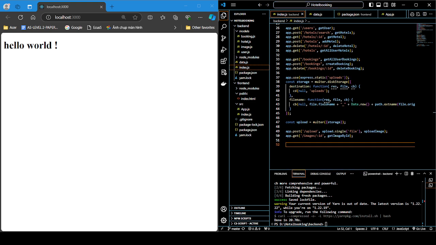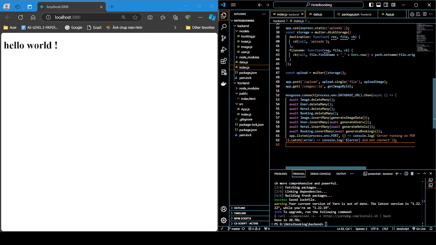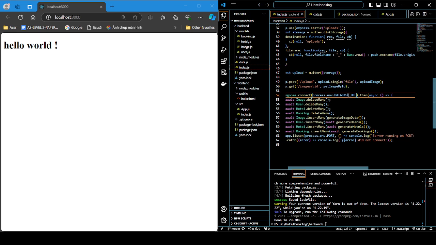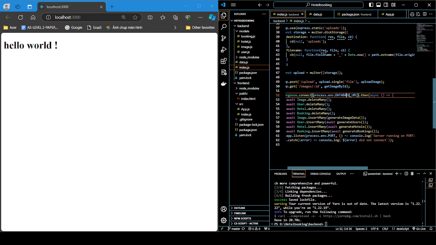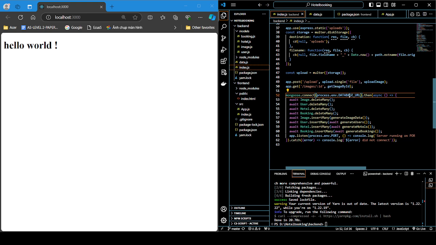Then to save time, I paste here, and this one uses the environment variable for the database URL, which in this case is MongoDB. In this video, I just use the local MongoDB, not the cloud MongoDB.